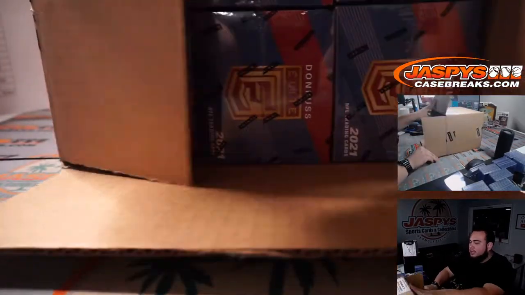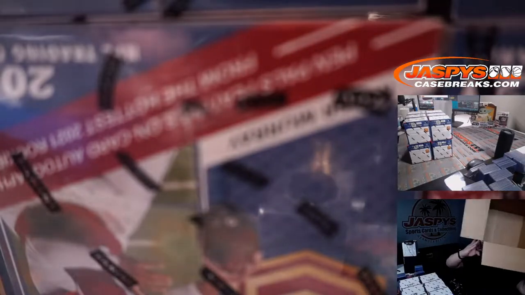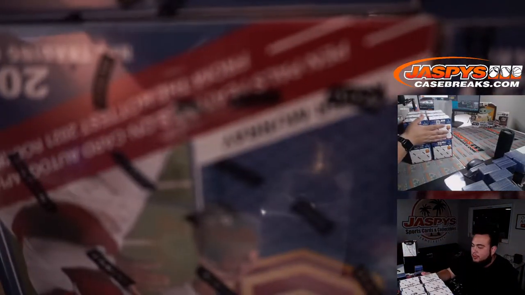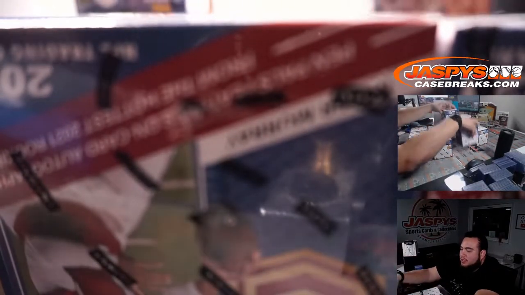So fresh case here, guys. Again, 6-box half case break. So the other half, of course, will be used for the next break. And we'll just do the top 6 here and bottom 6 as one break.